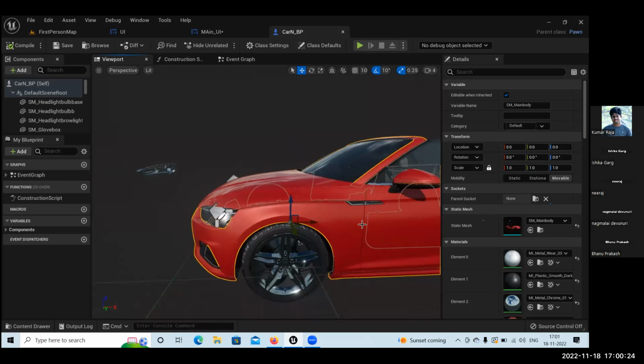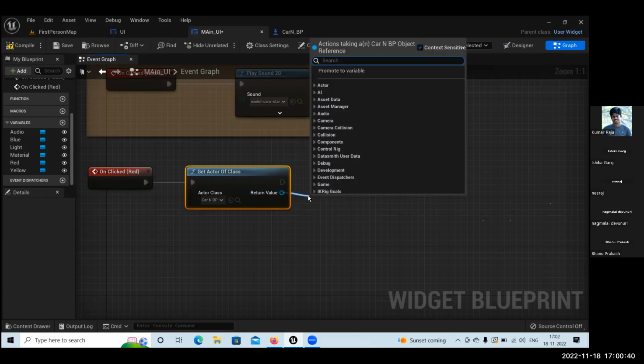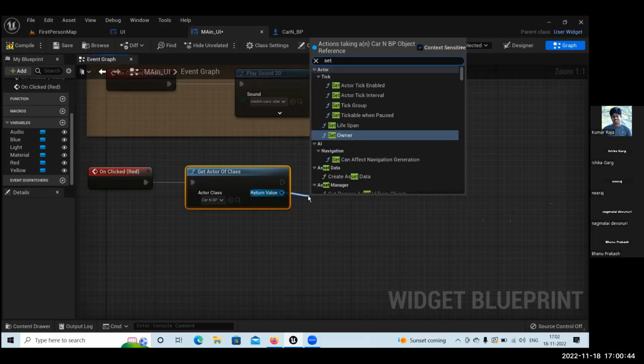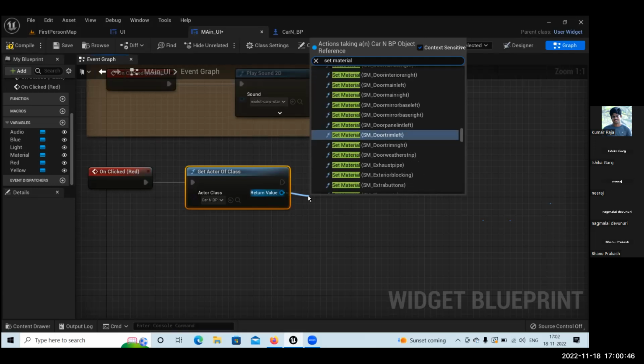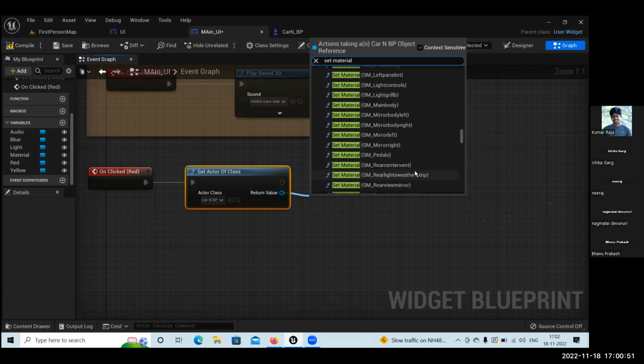So for this main body, I'm going to change the color. Okay, so what I'll do is, I will search for the main body from the return value. SM, okay, set material for the main body. Here you will find that.